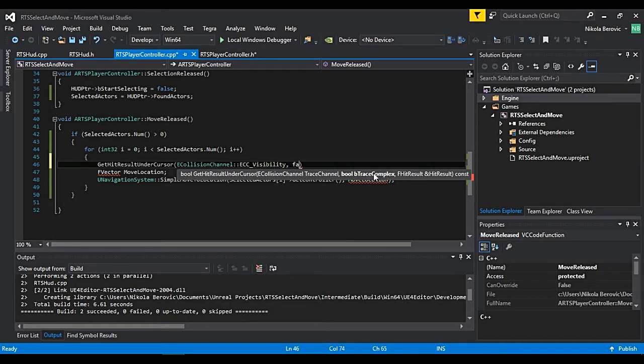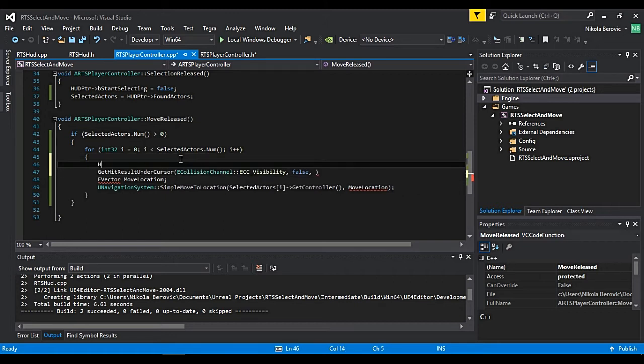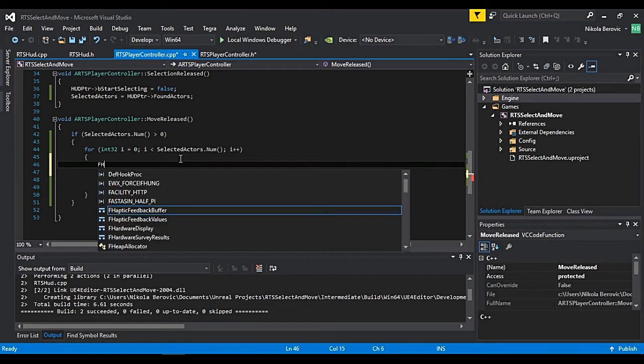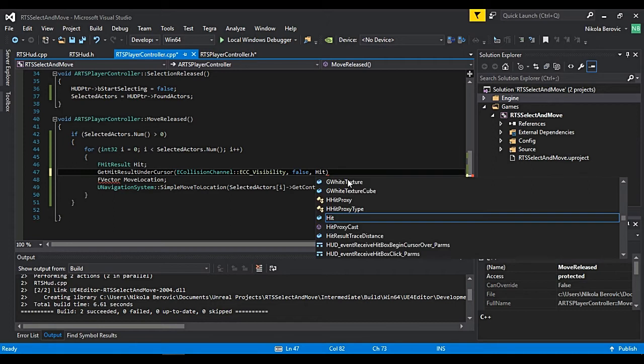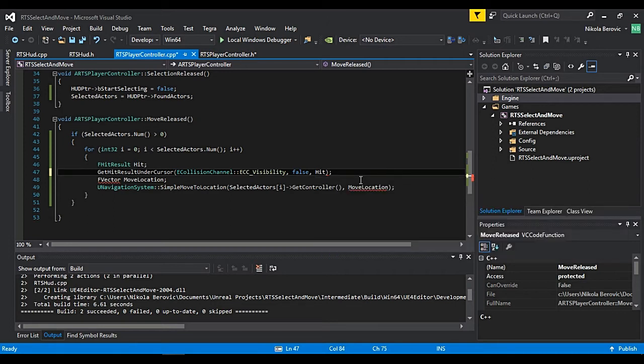So bool trace complex false, and it needs a hit result, an FHitResult. It will store our hit, so it will be Hit. Okay, so this function will actually store where it hit in this hit result. Now I will set my MoveLocation to be equal to Hit, give me the location where it hit.